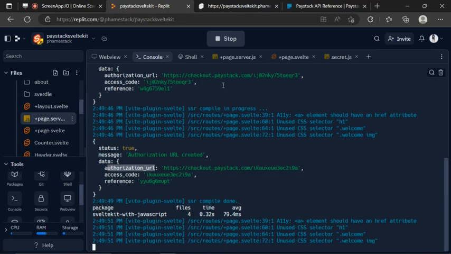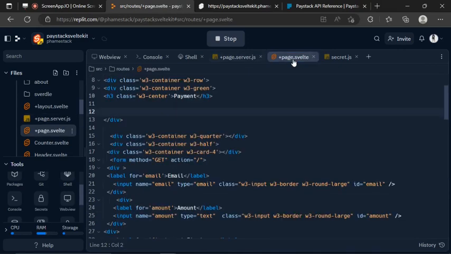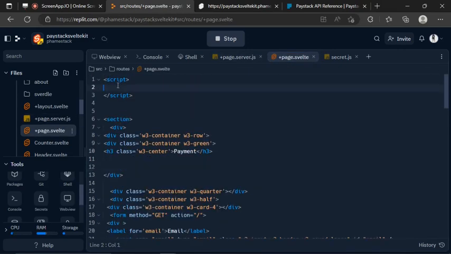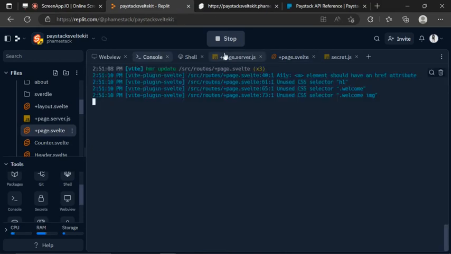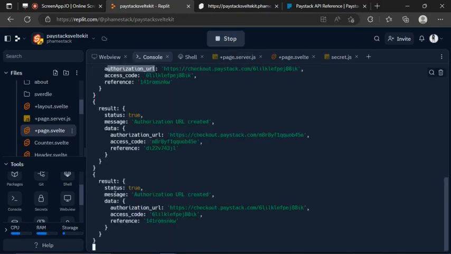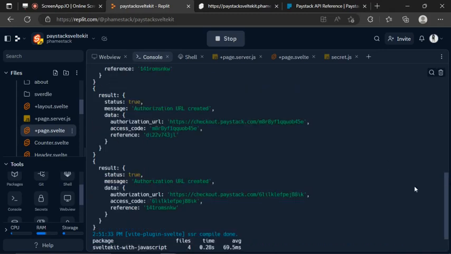So all we now need to do, let's just return this. So let me come here now, just say return the results. So in our page now, inside our script tag, I will say export get data. And let's see what we have from the data by logging it. Let's say console log, and we have this data. So let me log it again and let's see. We can see both. So this is for the browser. Now we have exactly the same thing. We can see result here, and also result there.